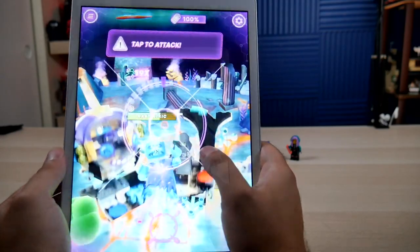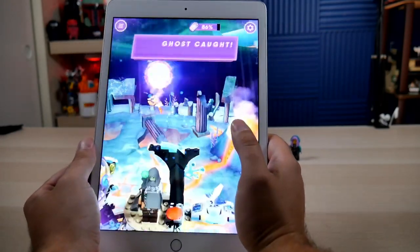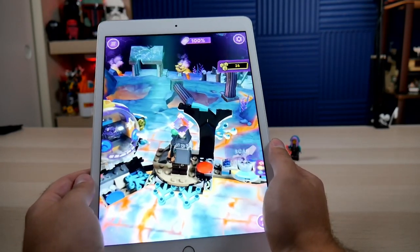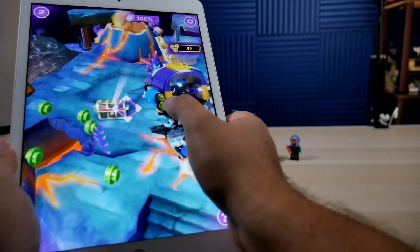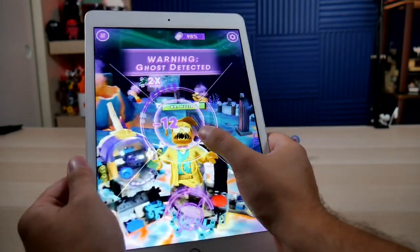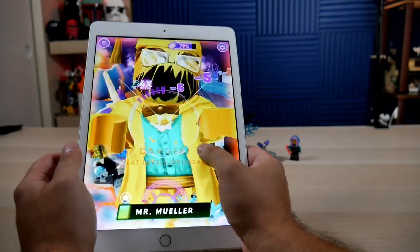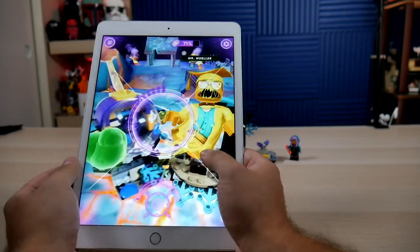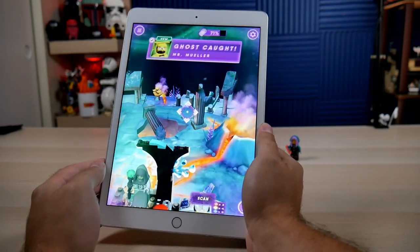And the boss for this set is Kreatoru, some sort of underwater ghost. And I gotta say that the bosses in Hidden Side are quite challenging. My account has little to no upgrades, so I don't think I'm going to be able to beat a boss anytime soon, but I'm going to keep practicing, so forgive me if you think I'm pretty bad at this game, because I didn't really beat any boss in this gameplay video. But I wanted to try it out. First time ever I actually fought bosses, and the first one I tried is actually challenging, so I hope you guys are better than me at beating bosses.